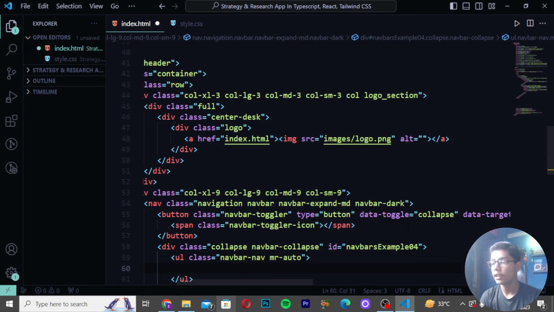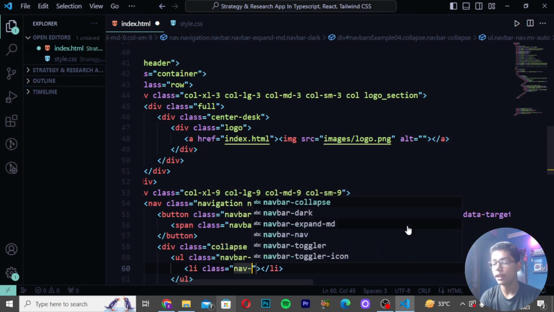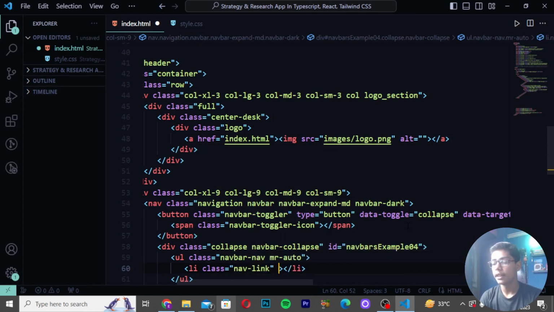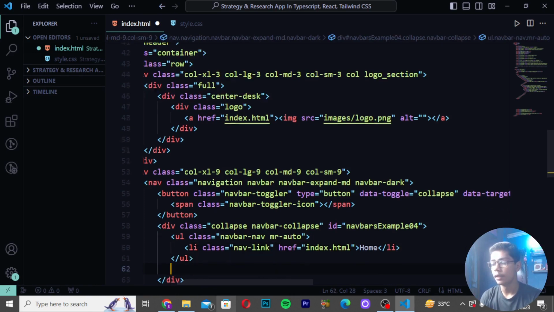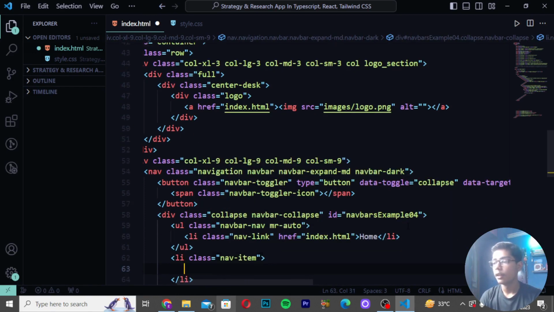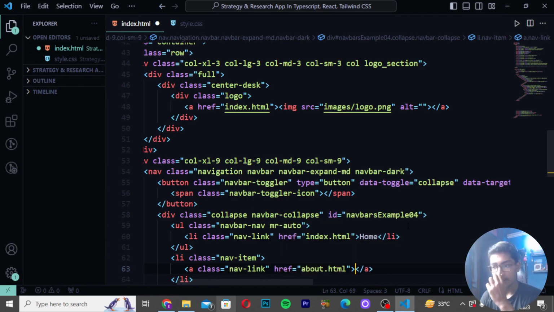Then you have to now just write here li, create class, and I will be now writing it as nav-link. So here I will be now writing like this, and write href. Then make your main file name, and create here home. Then write here li class, and I will be writing nav-item. Then you have to now write here a tag and create class, and in class I will be now writing nav-link. And you have to write here href again, create about file. And now in center I will be moving and writing here as about again.